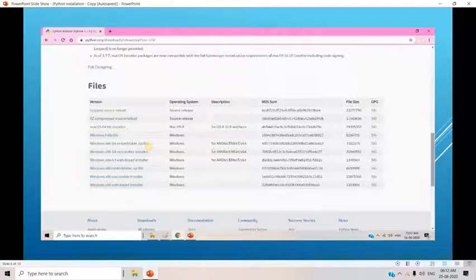Are you following Ubuntu, Windows, Mac? That depends, right? The moment you click on it, it will start processing and your Python will be installed. Understood? See here, 64-bit it is, 64-bit for Windows, right? Just like this, you just need to click and you are enabled to install Python.